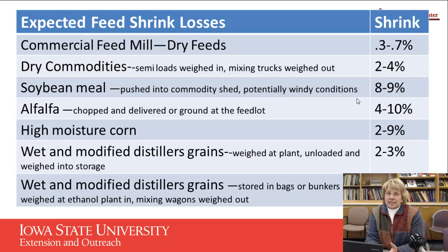We don't have any feeds that have zero shrink. Even commercial feed bills and dry feeds are still looking at somewhere under 1% shrink, some of that just from the delivery process, handling, and losing some of the fines. With dry commodities like soybean meal and chopped alfalfa, we're still seeing about 5% to 10% loss just from storing or handling those products. With alfalfa, a lot depends on conditions when chopping — do we have a lot of wind, or are we storing it somewhere with mud? That 5% to 10% can start to add up.